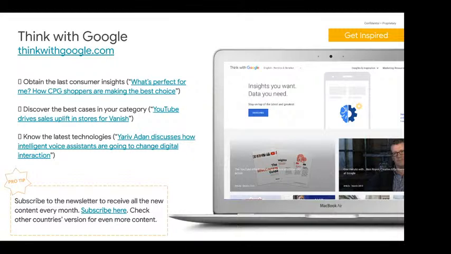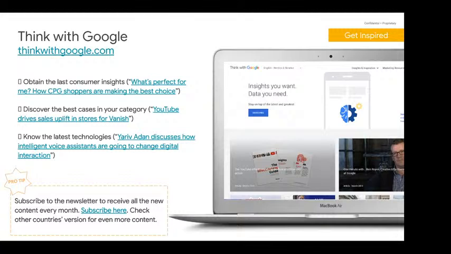But if you're looking for case studies and data points to get inspired, that's the main resource that you'll have. It's constantly and continuously updated. We have also published quite a few success stories with Baltic customers. So definitely check out how some of the top clients are doing, what kind of campaigns they have run and what kind of results they achieved. It's also possible to subscribe to this, so in case you want to receive this on a continuous basis, definitely do that.